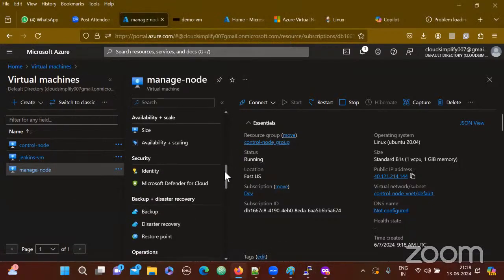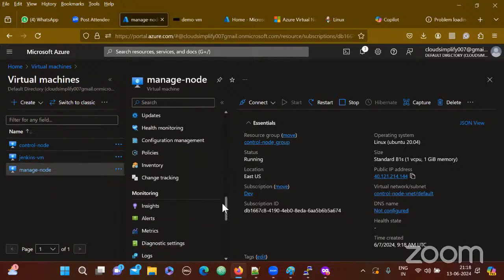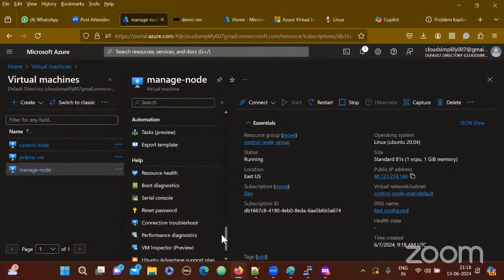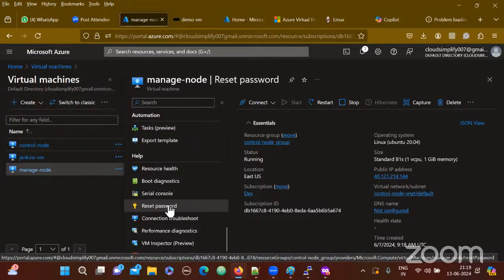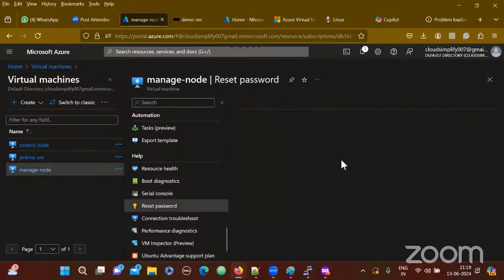What I will do is reset the password. Just scroll down, the reset option is available here.